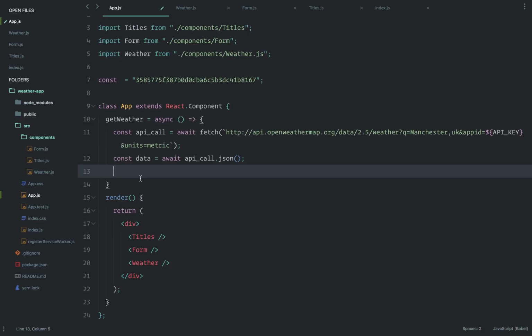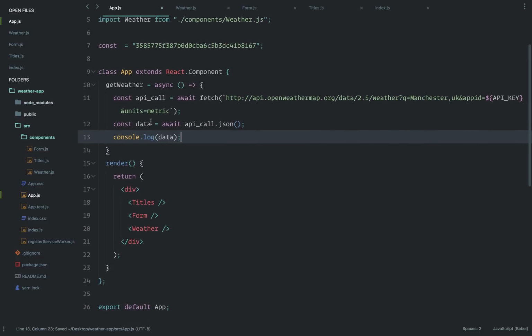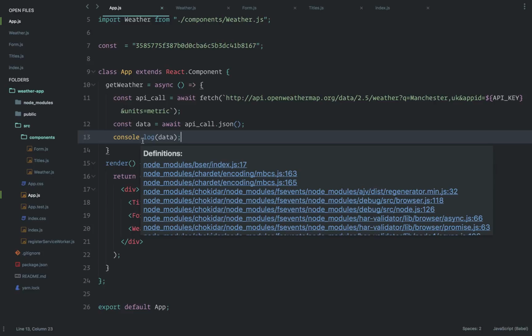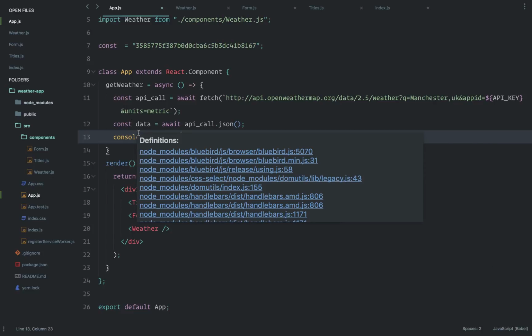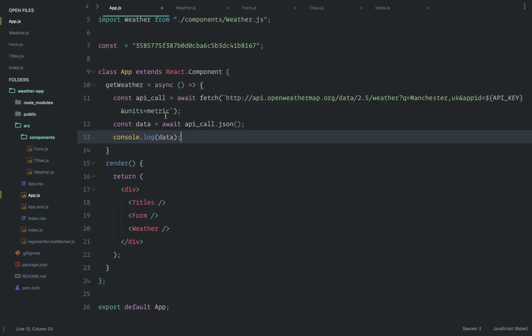So currently, all I can do is console.log this constant, but it's not going to do anything because we are only declaring this function there. We are not actually calling it anywhere. So how do we actually make sure that this function gets called? Well, this is a bit of a problem then, isn't it?